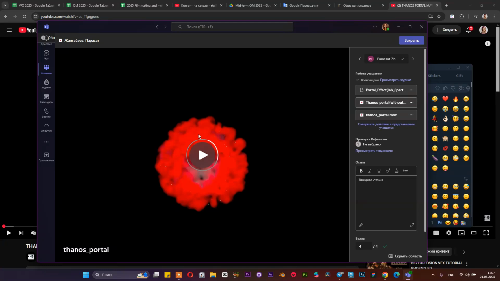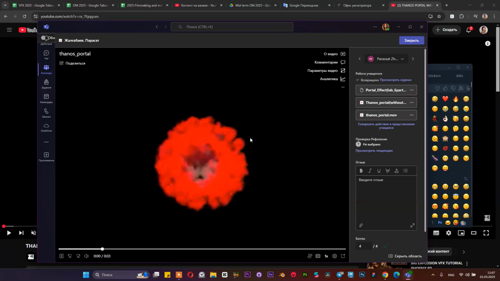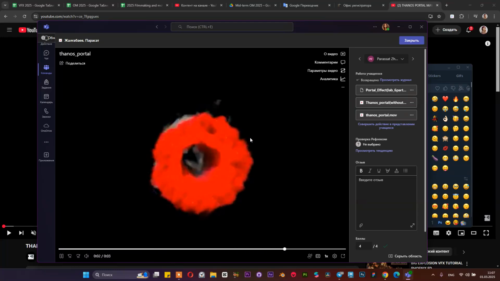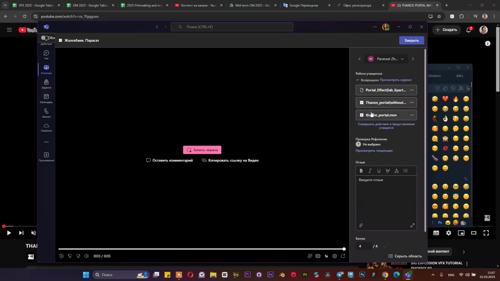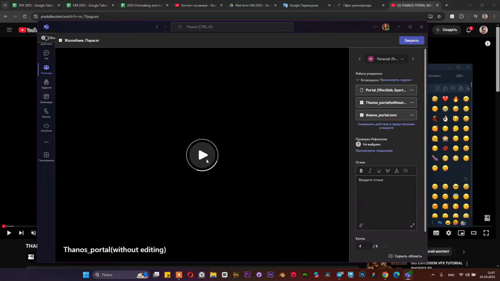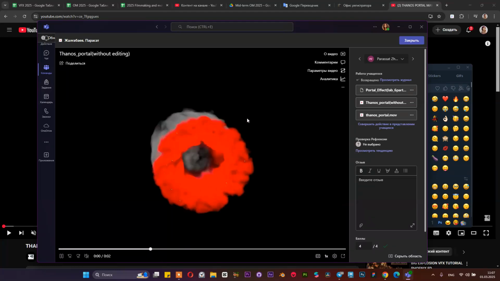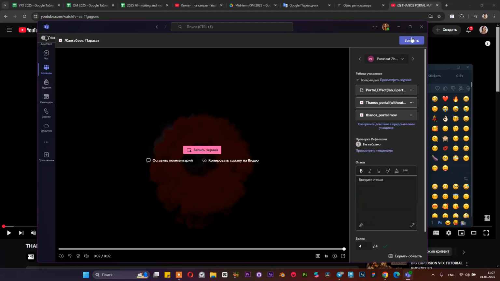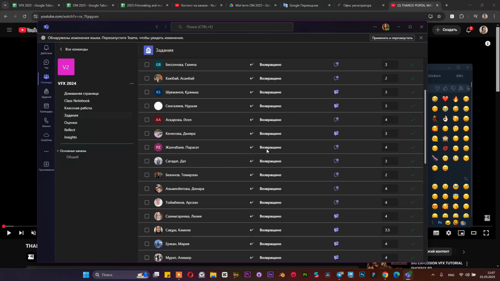Some of the students use different colors, and some of them rotate the camera, and you can create something interesting according to your feelings.